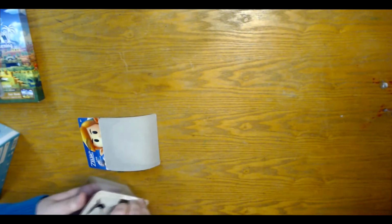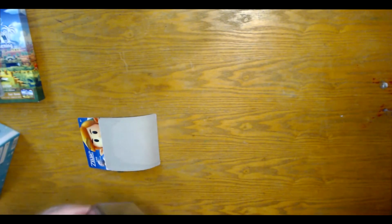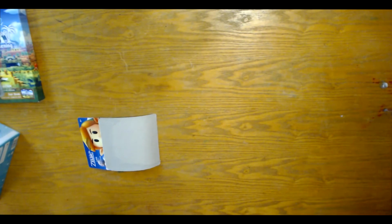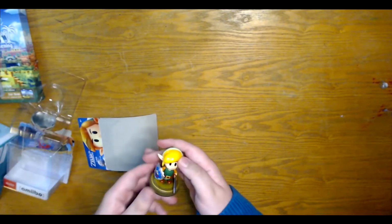Maybe one day I'll show them at Gaming at a Glance. And whenever people that I watch on YouTube collect Amiibo, they don't take them out of the box. Right. And I get that to an extent, but these, to me, they're toys. They mean too much. I have to pull them out, you know? You can't use them unless you take them out of the box, right? You cannot use them if they're in the box.